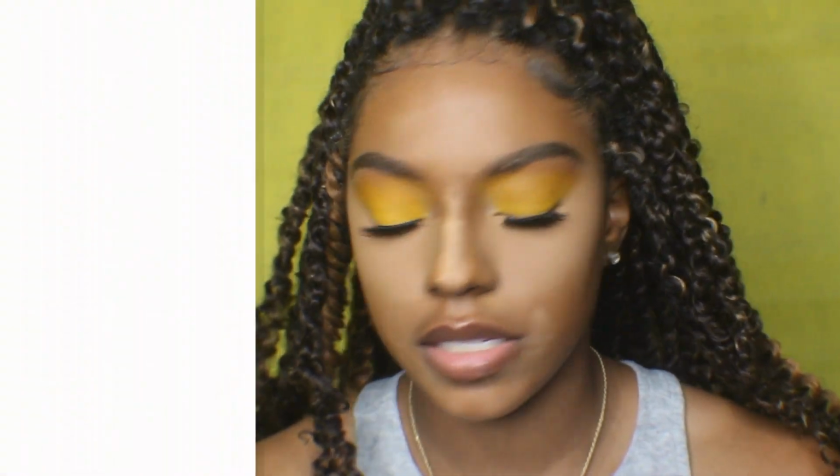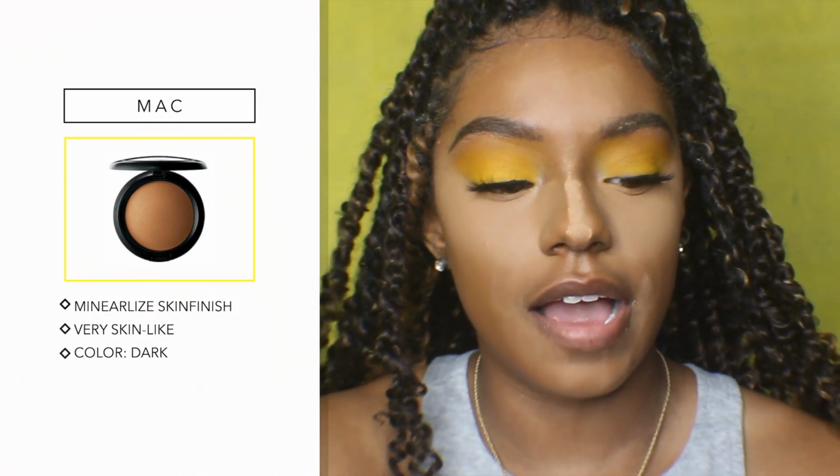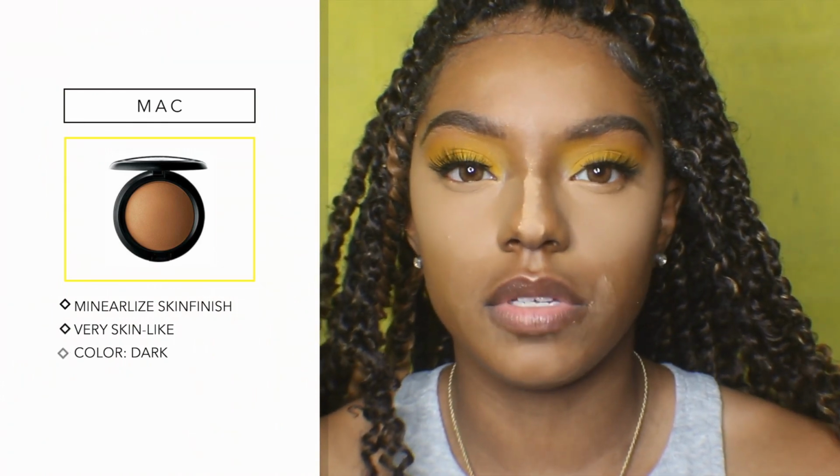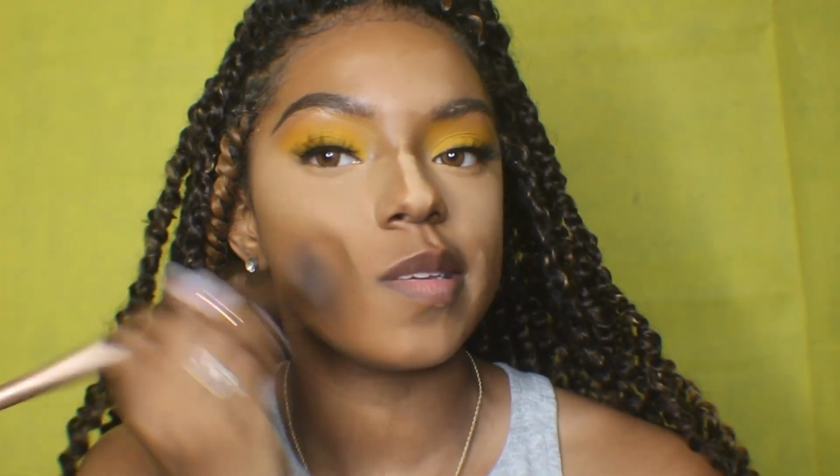Now I'm gonna go in with my MAC. This is the Mineralize Skin Finish in the color Dark. This is my baby. This is very comparable to the Sephora Micro Smooth, which is why I started using it.